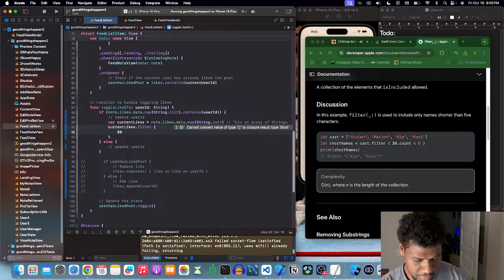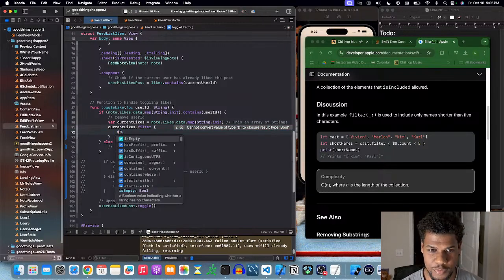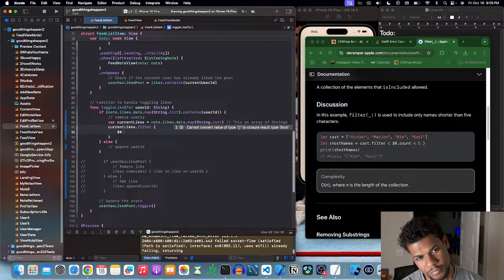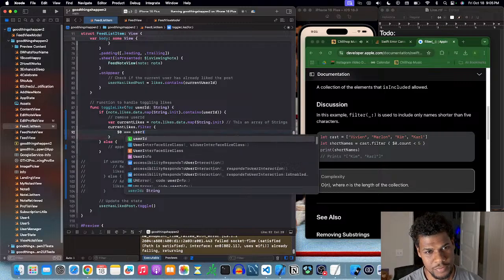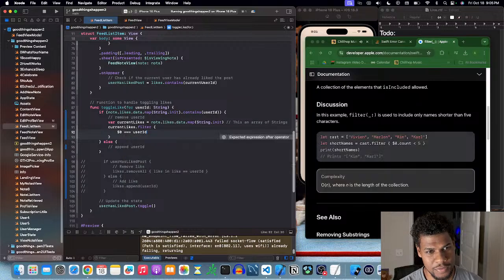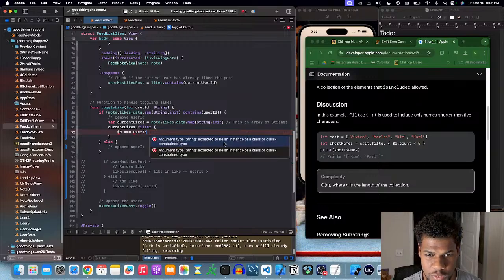So that dollar sign and 0, that's just for an unnamed variable. Equals. Do I still have access to UID?